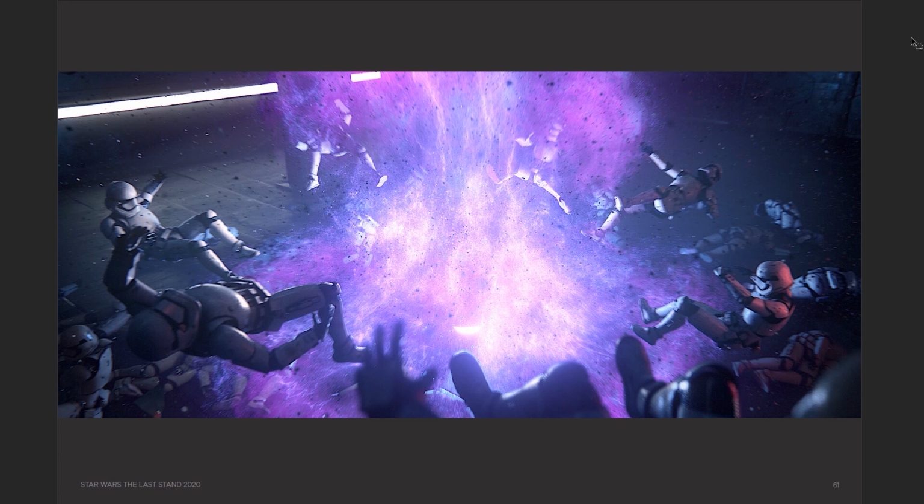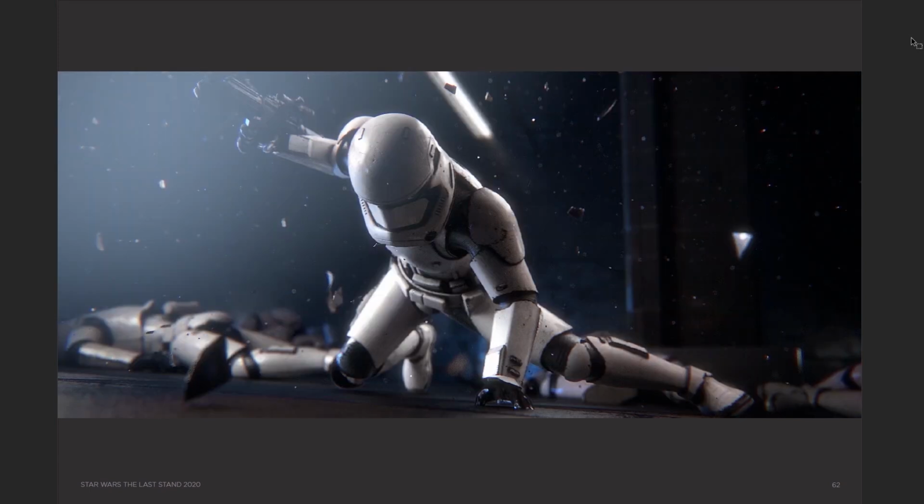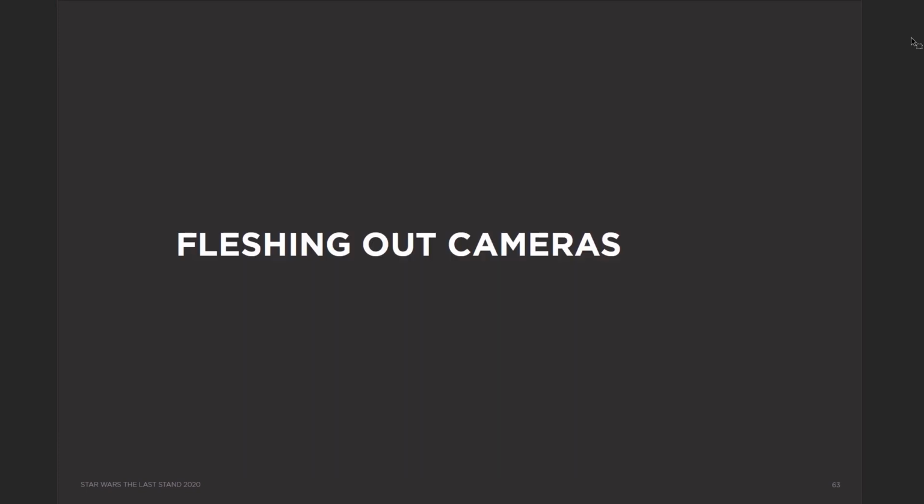There it is again, and this is that large explosion landing shot. So at this point, I was like, okay, cool. I have some cool dynamic angles. How is this stuff going to look?